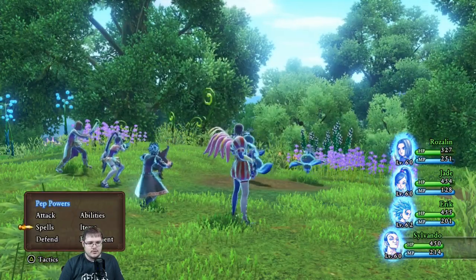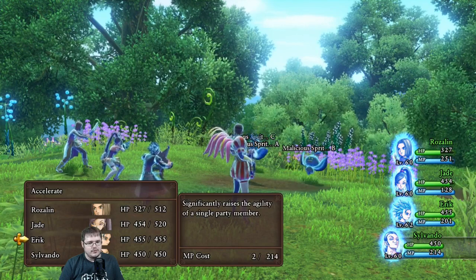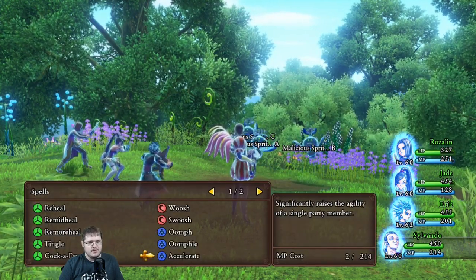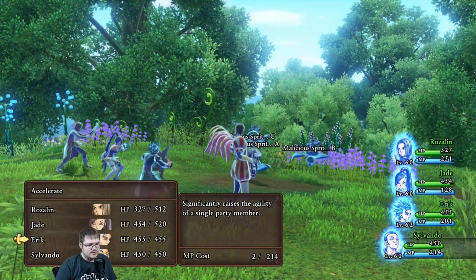There we go. So what I want to do here is I want to cast Accelerate. And now you can cast Accelerate. That gives 1 stack to the entire party. The main person to put it on is Eric. We're going to give him Accelerate. This gives him 2 stacks.